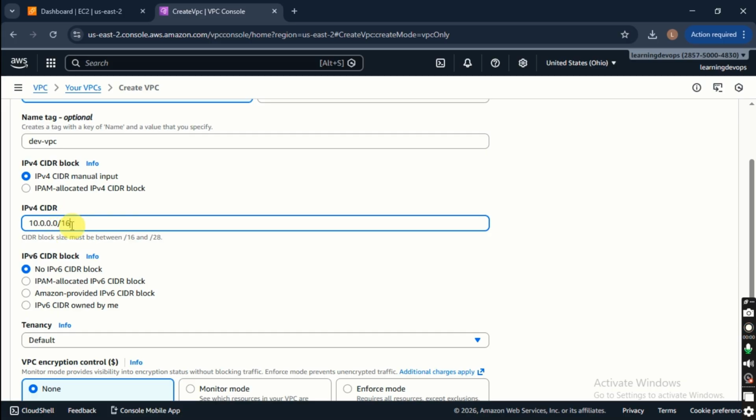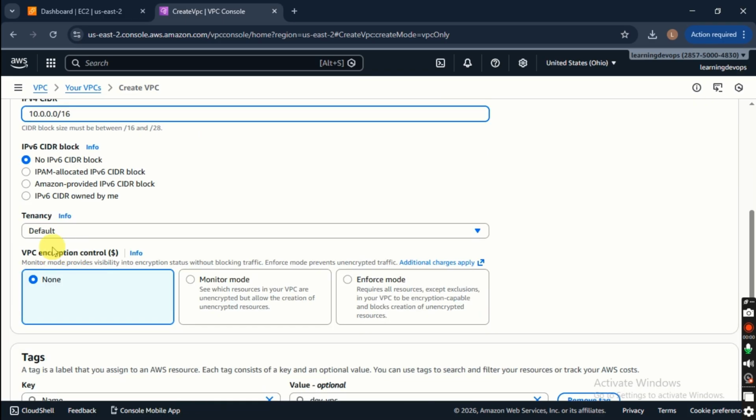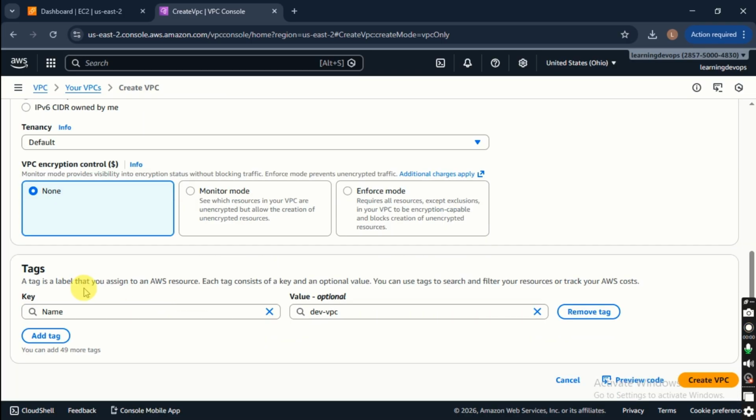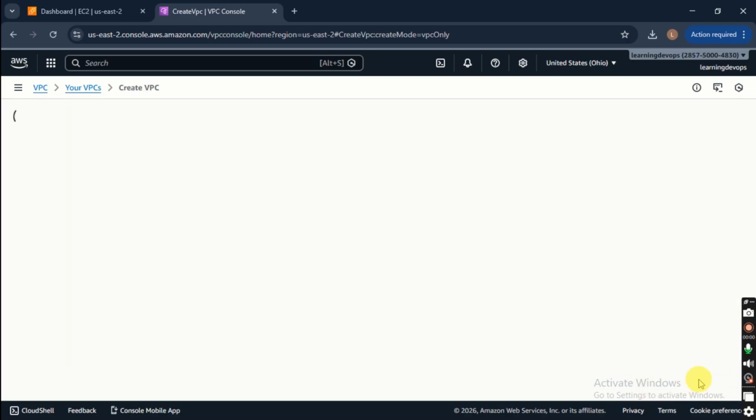Just know that when you're creating a VPC, you have a CIDR block, and it may be different from this. The rule of thumb is that you'll be given the CIDR block to use to create your VPC in an organization, ideally. So we'll be using this, leave tenancy as default, and then we can click Create VPC.